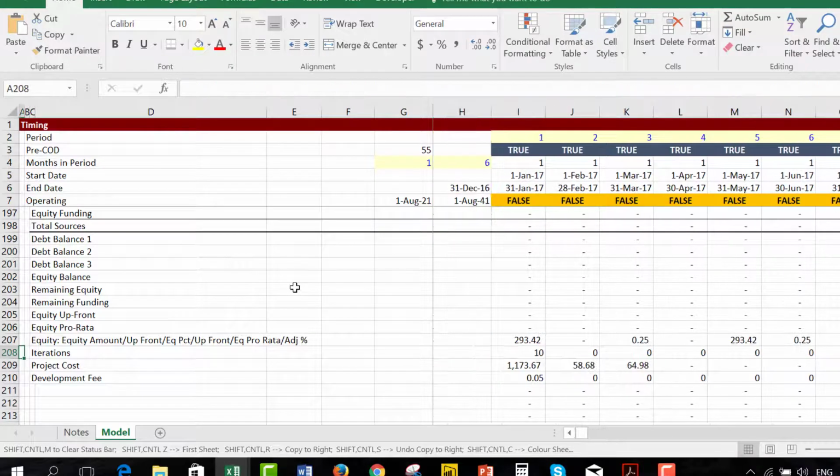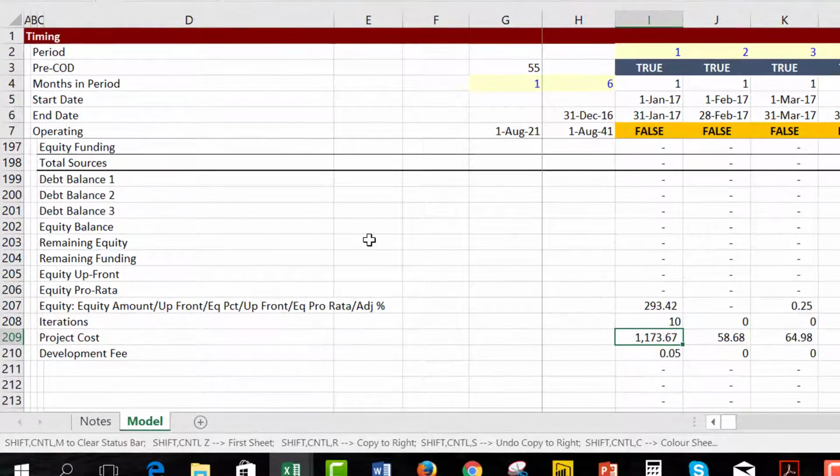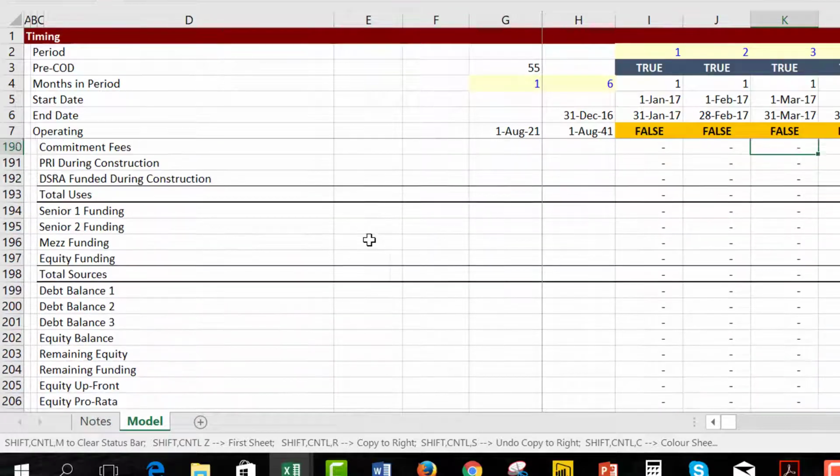If we look at this, it has the total project cost, the total development fee. So I could put project cost / development fee / IDC, and then eventually we'll put all the rest of these things here. Okay.